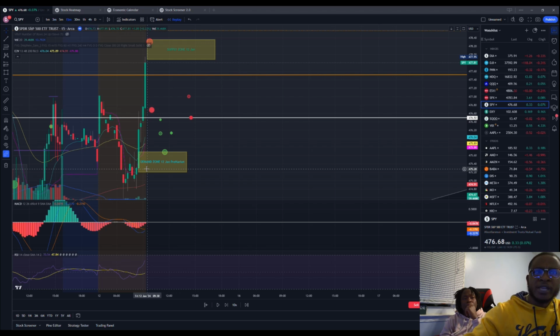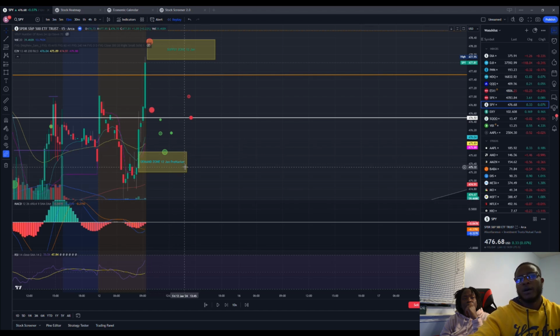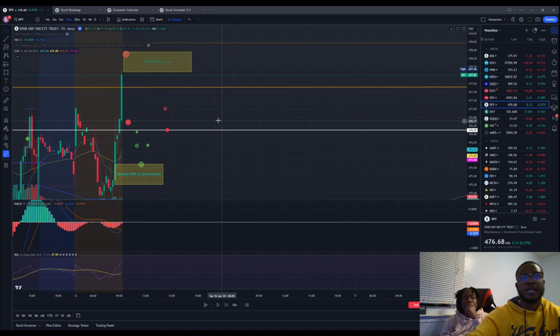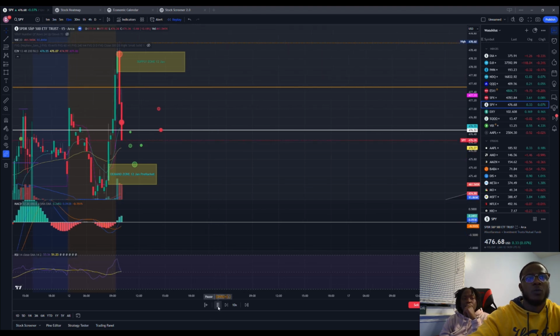So with that being said, I drew a square right here to symbolize my demand zone. And we have a supply zone at the top, but at this time it doesn't exist. So we're going to go into press and play, and I will stop it as we hit the buys and the sells. All right.